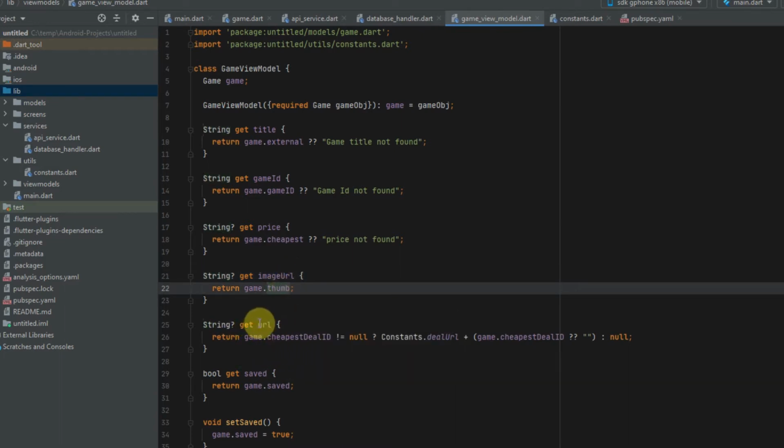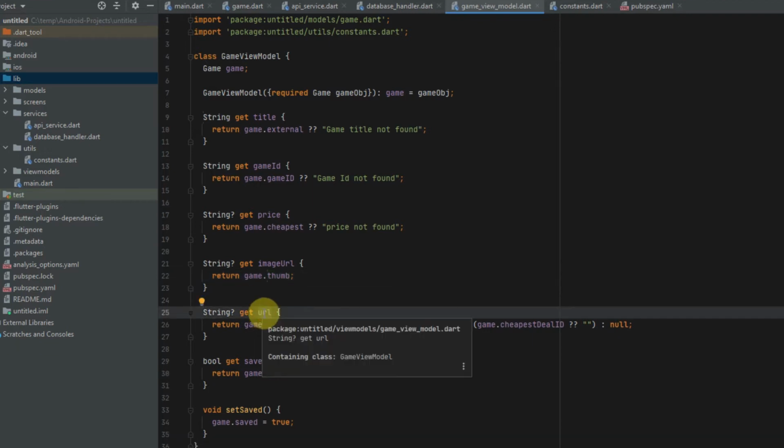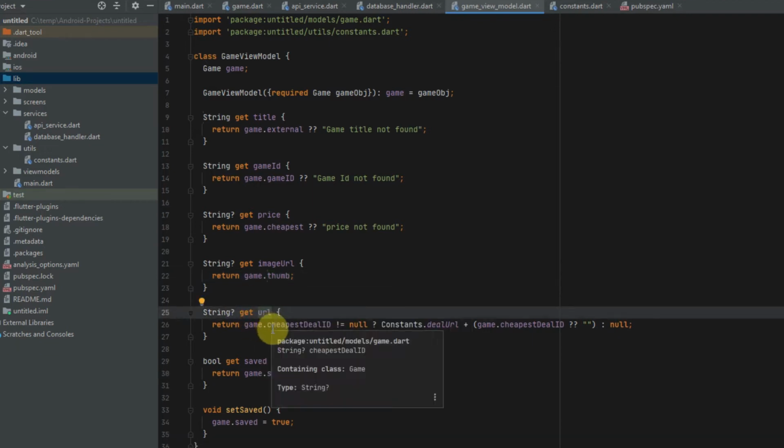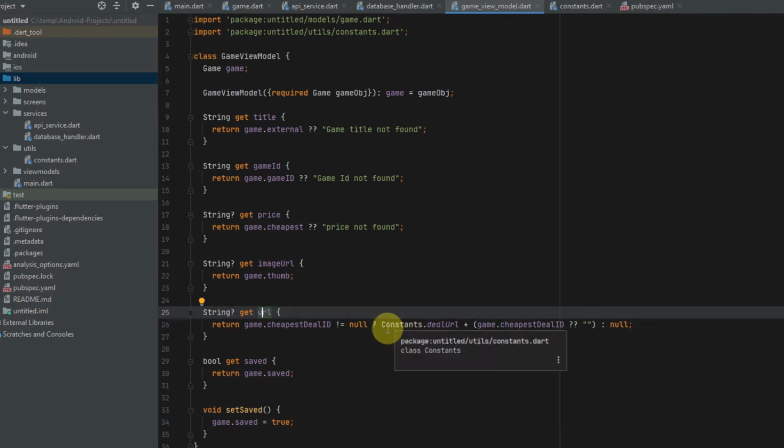Then we have the string URL, which is our URL for getting the deal and opening it in the browser. And to get that, we first check whether the deal ID is null. It really shouldn't be null. Every single game requires this to be able to be put onto the API, so we probably won't come into that issue, but probably best to check.